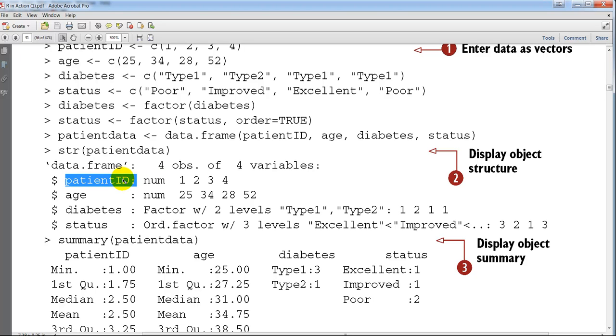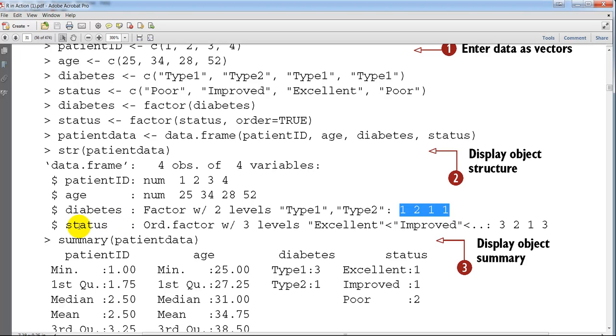It says that the patient ID column is numeric, and these are the values. It says that the age column is numeric, and these are the values. It says that diabetes is a factor with 2 levels, and then it gives us the levels, and then gives us the pattern based on those levels.